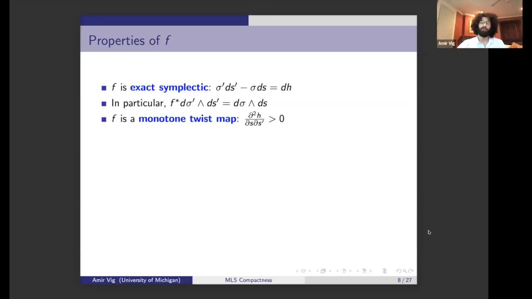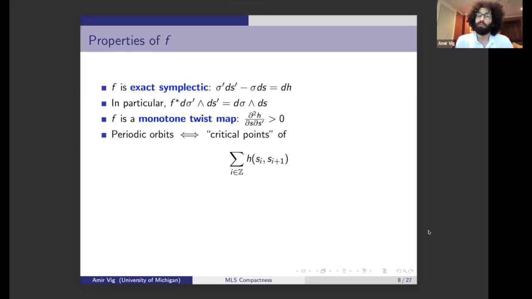F is a monotone twist map, which can be summed up in this condition on the mixed partials being positive. But geometrically, what it says is, if you recall that the first derivative is the angle, then if you fix 2 points on the boundary, and you wind one of those points counterclockwise, then the angle at the first point must increase in order to have a link which connects those two. So it's saying that if you twist the angle, if you wind it counterclockwise, then the subsequent point of intersection with the boundary is also going to wind counterclockwise. That's why we call it monotone, because it moves in one direction, and it's twisting.